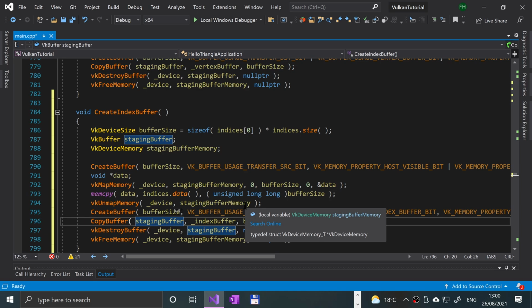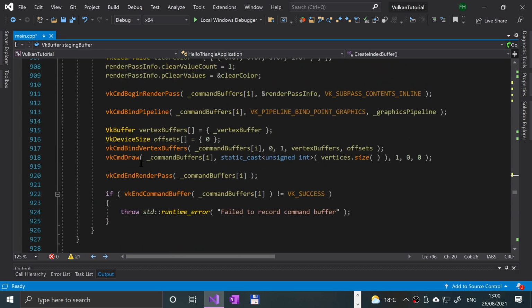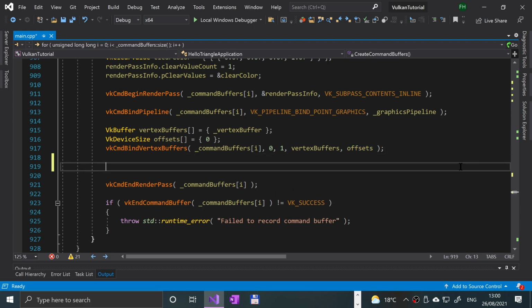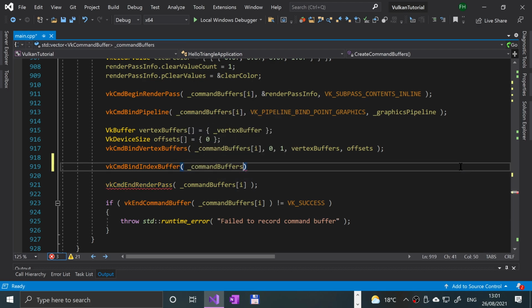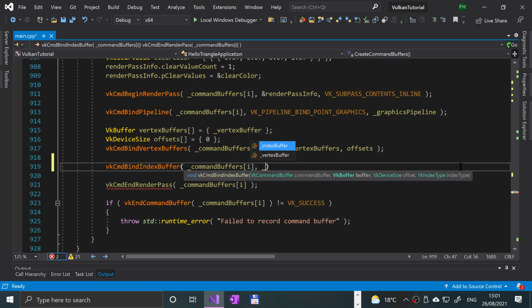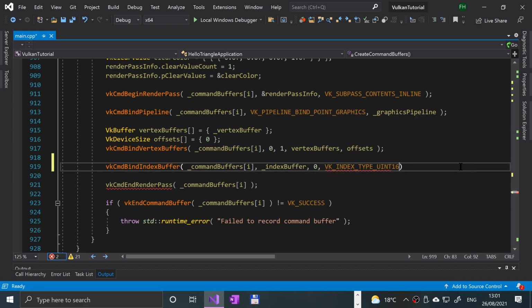Apart from that, we're all good to go from this end. And literally, we've got one last little thing to do. Just gonna go down to the create command buffers method right here. Go to where we've got the Vulkan command draw method, and we're gonna basically get rid of that because we won't be drawing it directly based on vertices. We're gonna draw it based on indices. So first of all, we need to bind the index buffer and then draw it based on indices. So vk cmd bind index buffer. And first of all, we pass in the command buffer. So underscore command buffers I, and then we pass in the index buffer that we created. And then it's asking for an offset. We'll just put zero for that. And then the index type, which is vk underscore index underscore type underscore u int 16. So that's an unsigned int.